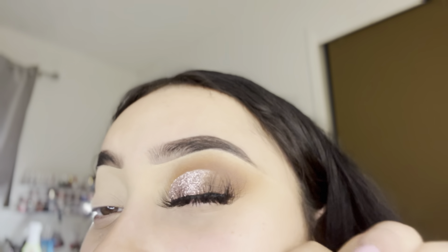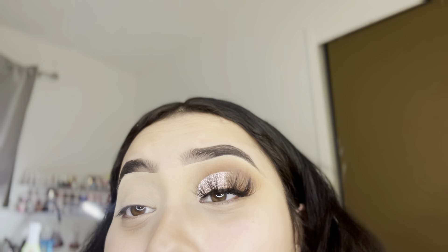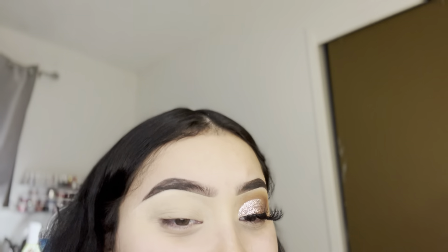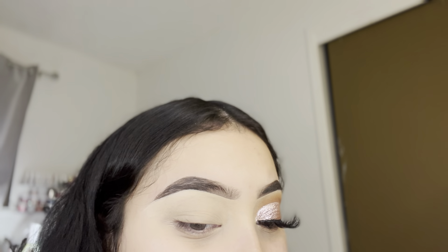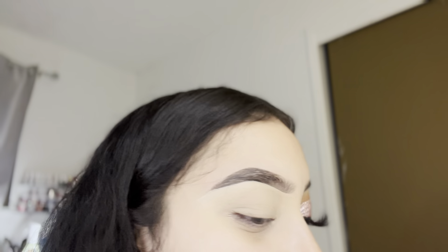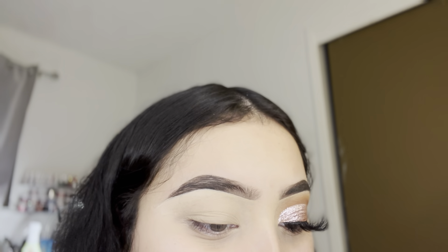Alright guys, so this is what I came up with. I feel like all my looks are very easy. You see the lashes? I went shopping today. Usually for my lashes I shop online or I go in store at the one we have here in Stockton. Let me show you guys the eyelashes I got. Let me start with the mermaid collection first.